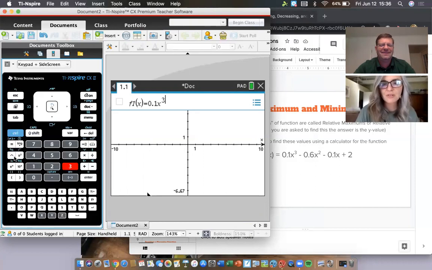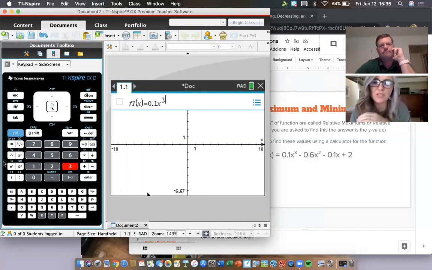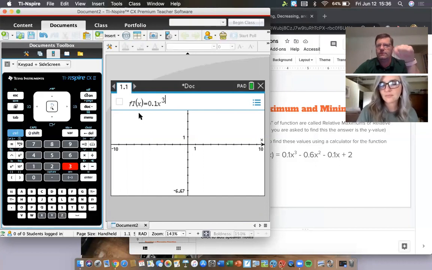And X. Make sure you use X, because notice how that line that he's typing into where it says F1 of X, that's defining which variable we should be using at that point. And the calculator uses function notation. It does F1. Remember I said we could have called it Bob of X if I wanted in a previous video or something. The calculator calls it F1, but then it has an F2 and an F3. Just like if you've used an 84, it has Y1, Y2, Y3, same kind of deal.